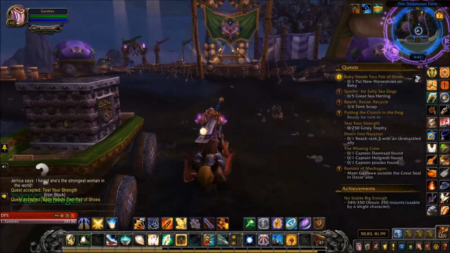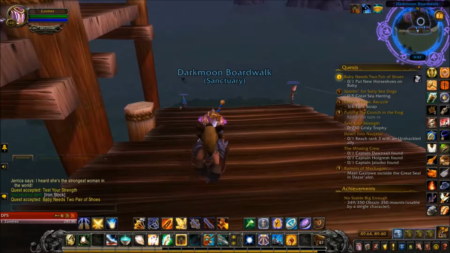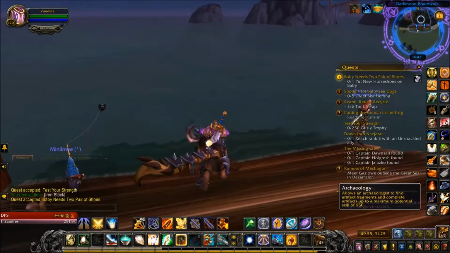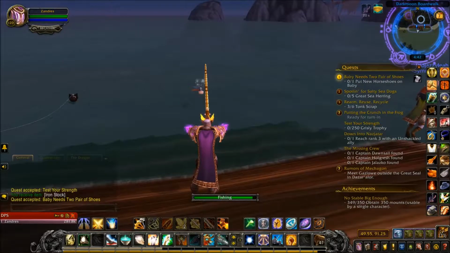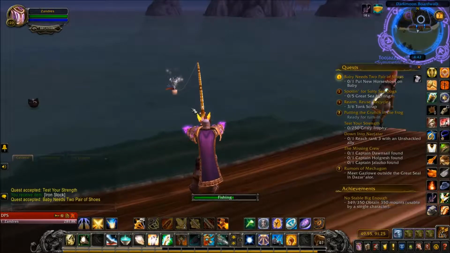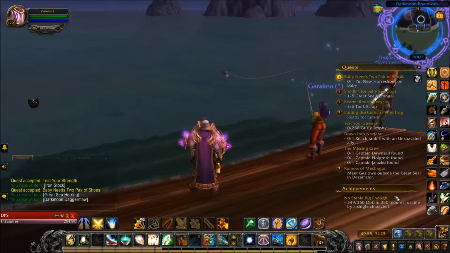Okay? So we're going to come down here to the end of the docks, and just come down one of the sides of the docks, and you already see people fishing here. They're fishing up the Darkmoon Daggermaw for the mount and the special pets at the fishing vendor. We're going to equip our fishing rod, and we're going to fish up 5 great sea herrings along with some Daggermaw. Your fishing skill needs to be right around, I would say, 175 to get accurate casts and get your great sea herring every cast.